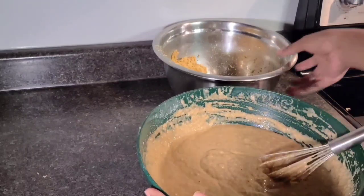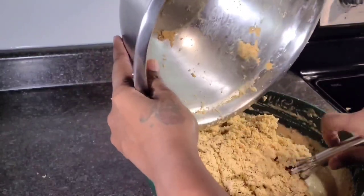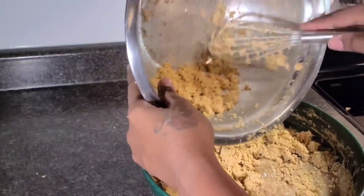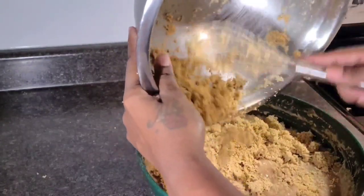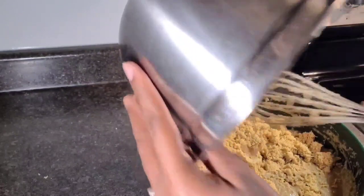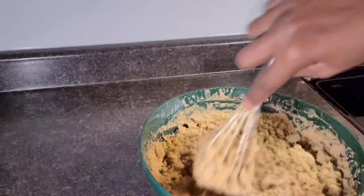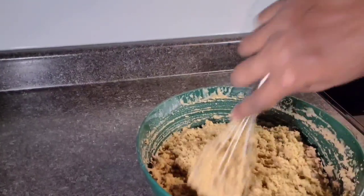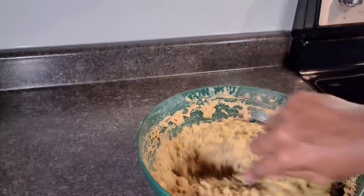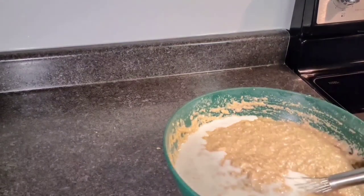I'll be adding the rest of my sweet potato here. You can add yam, yellow yam too — you can add many different things to your sweet potato pudding. But I'm going the old-school way, my version of my sweet potato pudding. This is the time, this is the season for potato pudding and all different kinds of things.